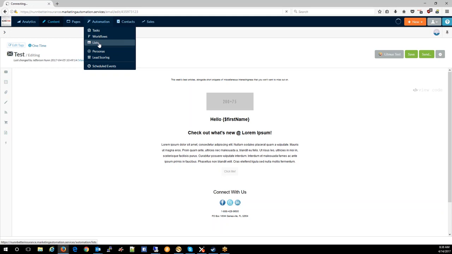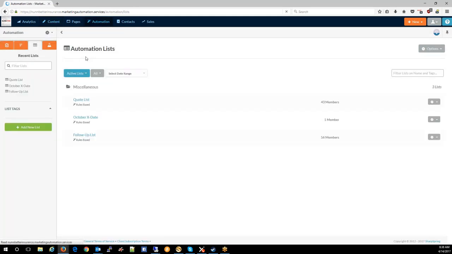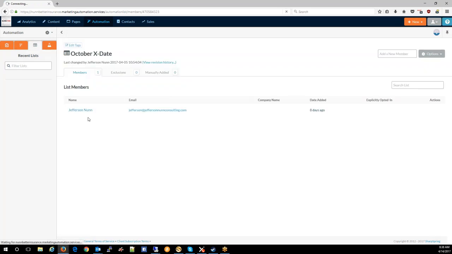Now, with the dynamic list, think of it like one organization might be for X date. Here's the thing, with SIMs, you have to pull a report for your X date and it's not dynamically updated. So as you're getting more people that need to be X dated, well, good luck with that. So here you have an X date list.